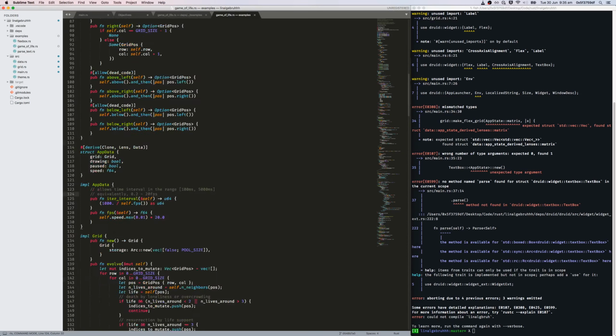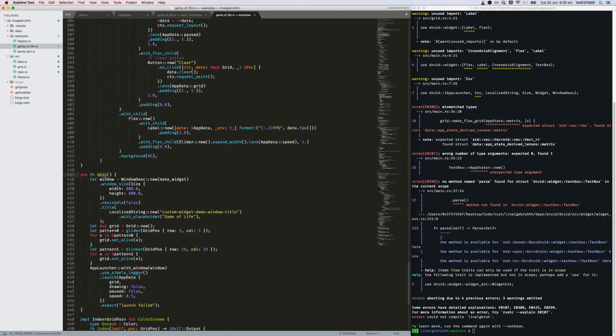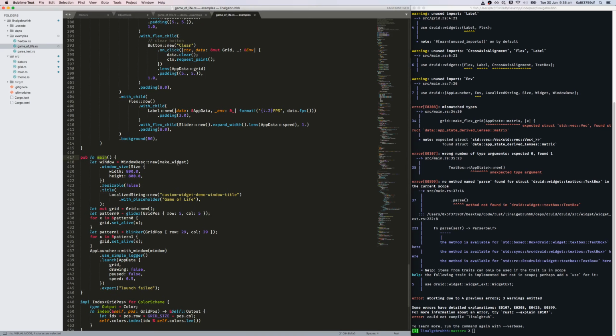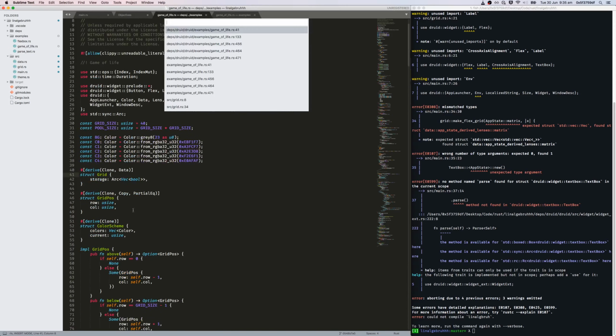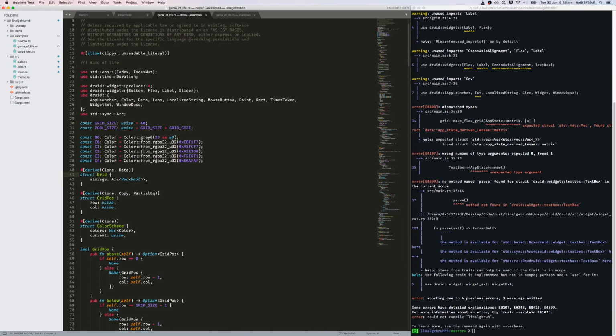Okay. Let's find main. So the data that they use. Oh, interesting. They have this grid. I think that's their data structure. Here we go.